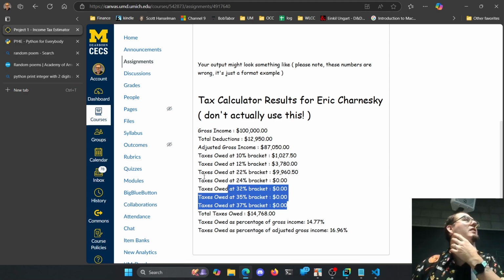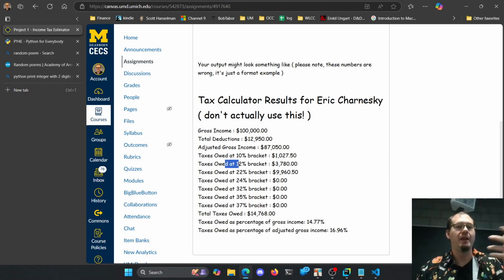That's the question. Yeah. We are both combined, so that's dynamic. What I mean is, if you don't owe taxes beyond the certain bracket, it doesn't show those. Okay, sure. As long as you're showing at this bracket and at this bracket, the ones you do owe, I'm cool with that. That should be fine. And then a total, and then the percentages of gross and the percentages of adjusted gross.